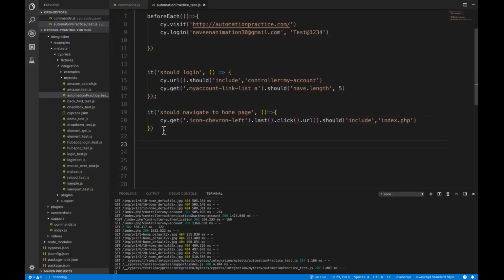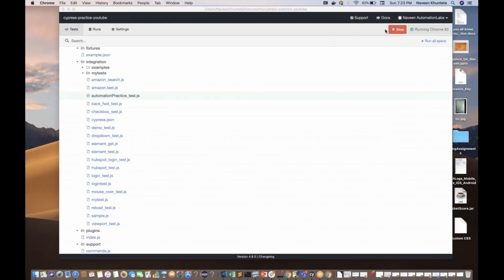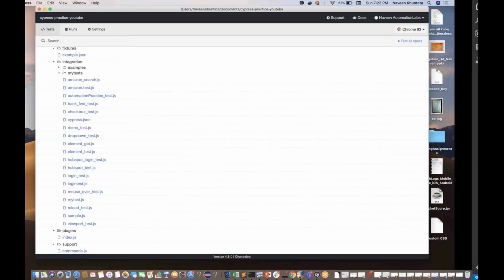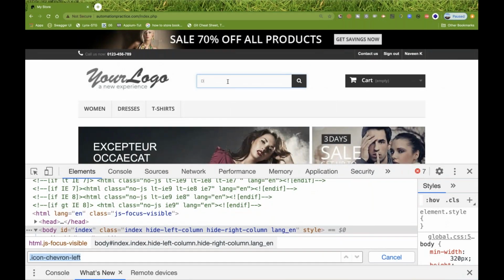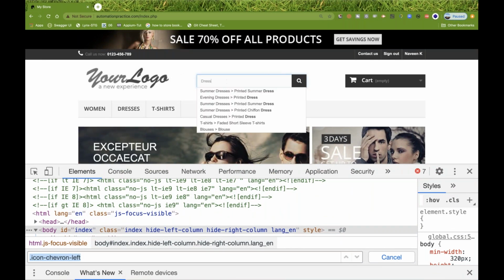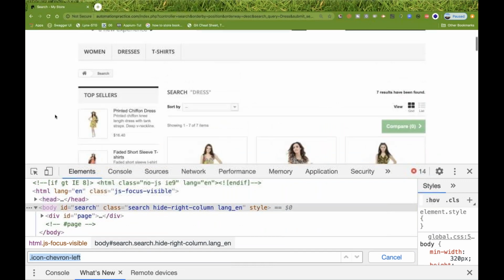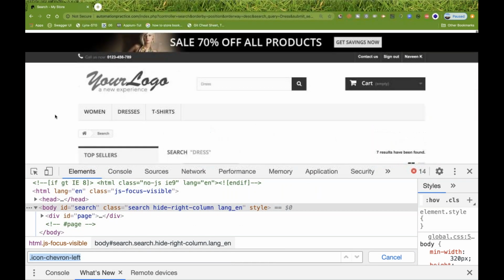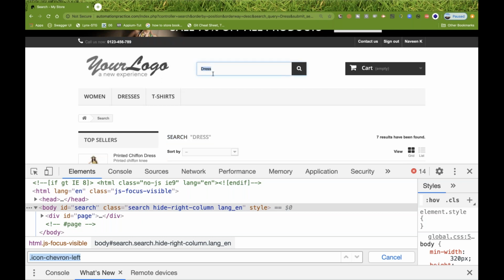Now I'll be writing one more test over here, let me just close this guy, otherwise it will keep executing. The third one is that we have to search some term over here, some product over here. Let's say I'm going to search dress, and when you search the dress, you have to click on this search icon, and when you click on it, then you will see these are the number of options and products visible over there. And I verify a simple verification that this term should contain dress, whatever that you have entered, it should contain this particular dress over there or not. Okay, so let's see how to do this.